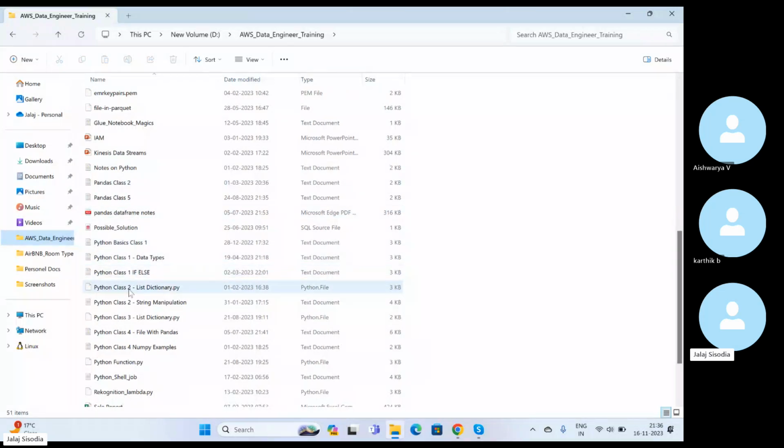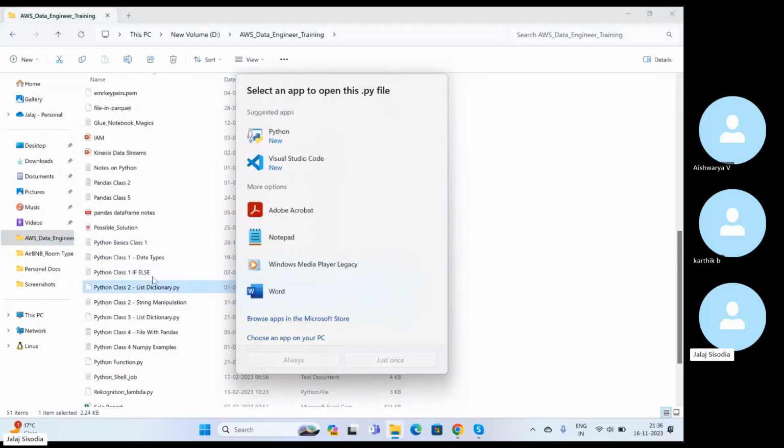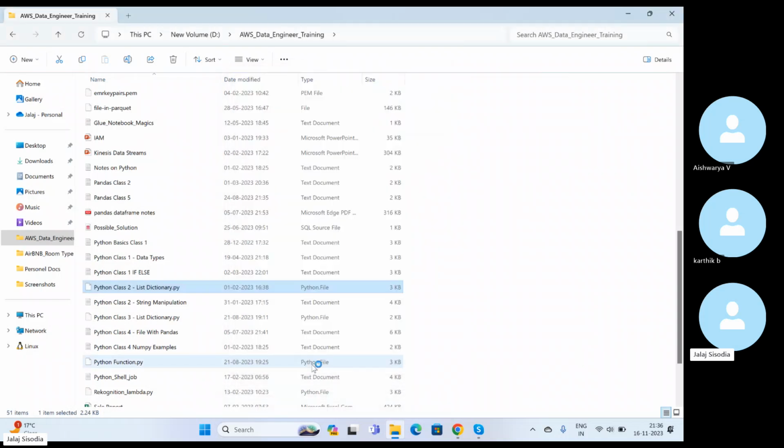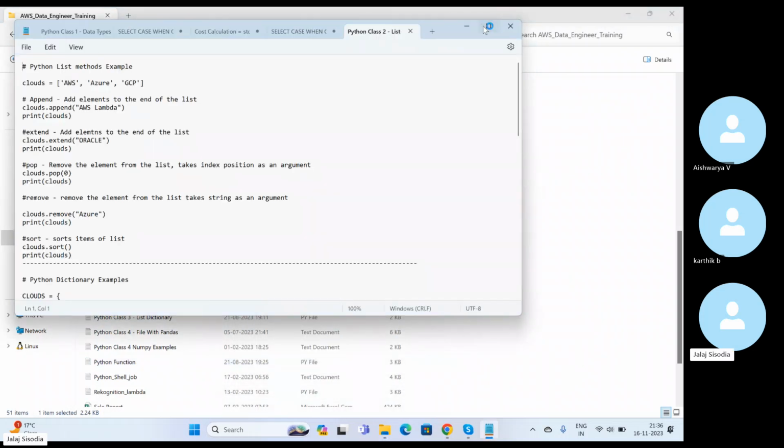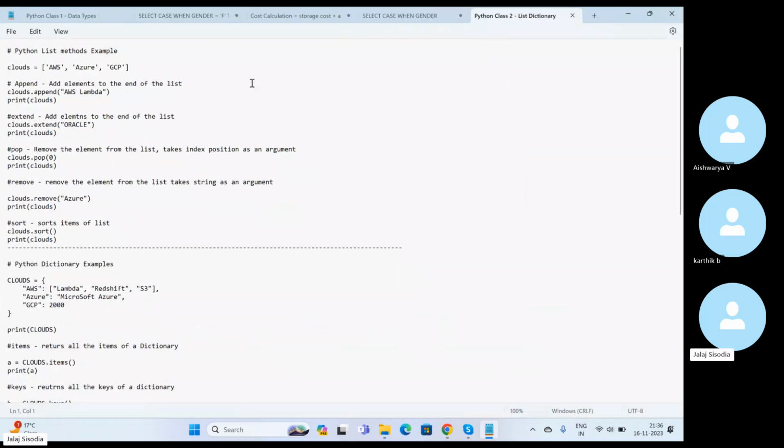Python class 1. Let's open this with Notepad only. Okay, so previously we had learned the simple data types like string, integer, floats, and those things. Okay, now in Python, wait a second, this should not be the one.